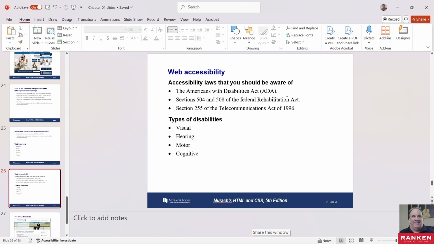So web accessibility. There are different web accessibility laws. You have the Americans with Disabilities Act, the ADA. There are also some federal sections, 504 and 508. These are all federal accessibility laws that have been created. It all depends, there are certain requirements. I'd have to actually review because I don't remember. I remember it last time I taught this, but I need to go look. There are certain rules for who has to adhere. If you just build your own site, you don't have to adhere to these.